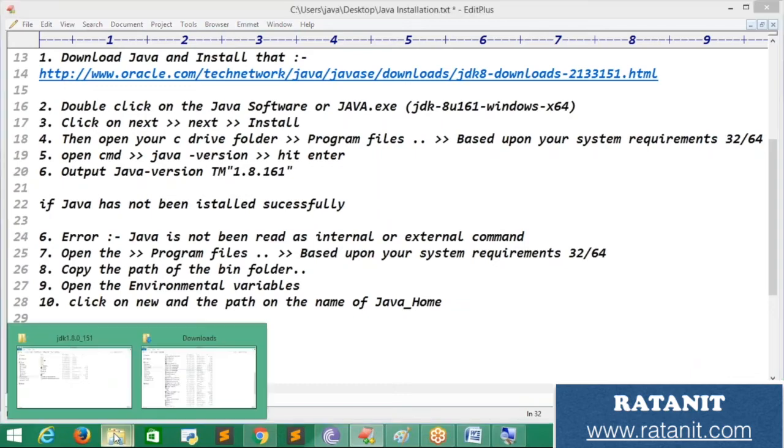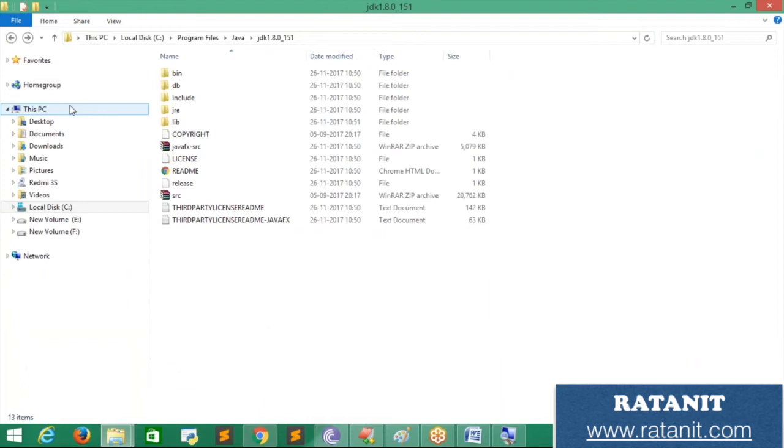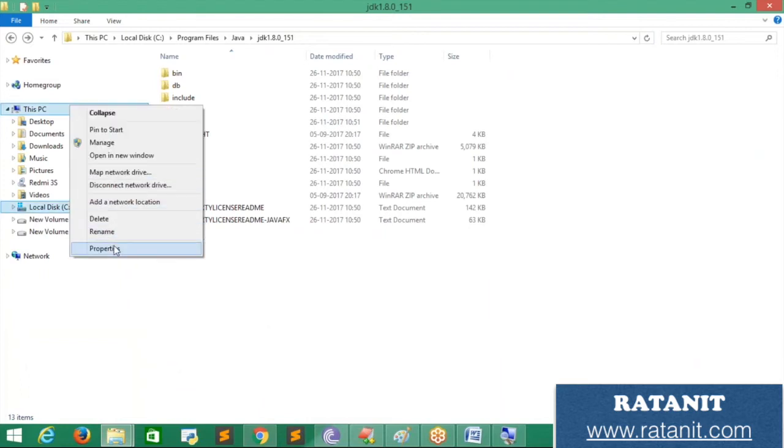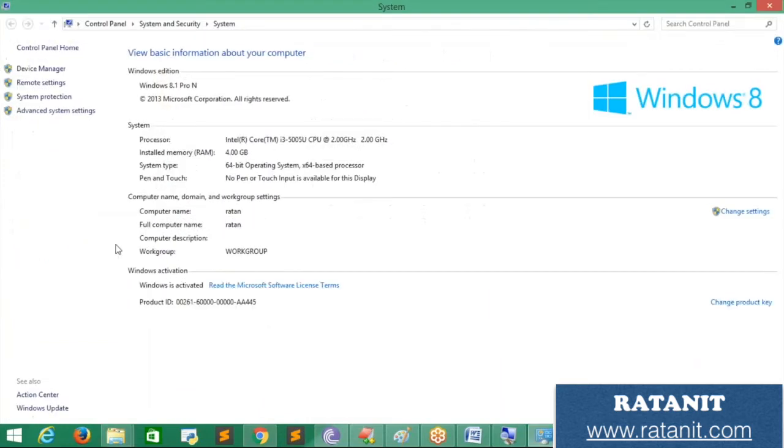In a similar fashion as I showed you earlier, right click on This PC and click on Properties. After clicking Properties, you can see it shown here. See here, it is showing installed memory RAM is 4 GB. That means my system is enabled, so I can work with it.